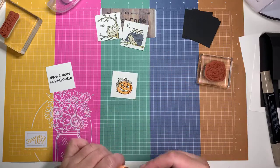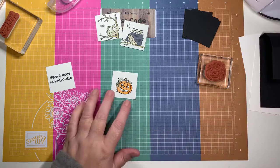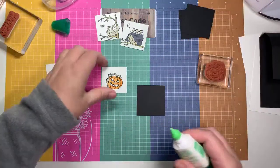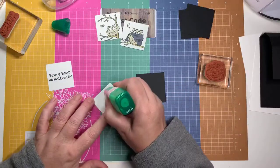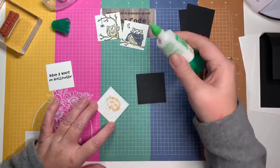All right, so that's it. That's all we do for the stamping. Now what we're going to do is we're going to glue these together. All right, if I can get my glue working. So we're going to glue these.